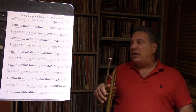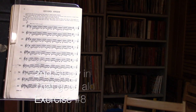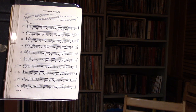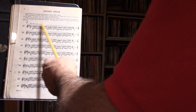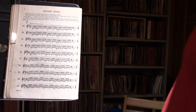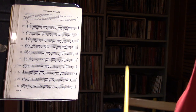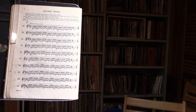And one more exercise that I want to show you that we used to do with Carmine Caruso was out of the Clark book. Let's show that to you now. This is the second study in the Clark book, which is the study that we did the double tongue with. First we would slur the whole book, then we would come back and tongue the whole book, then we came back and double tongued the whole book. But today we're just talking about double tonguing, so let's concentrate on the second study.